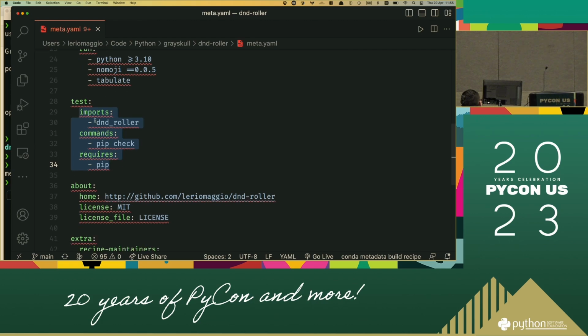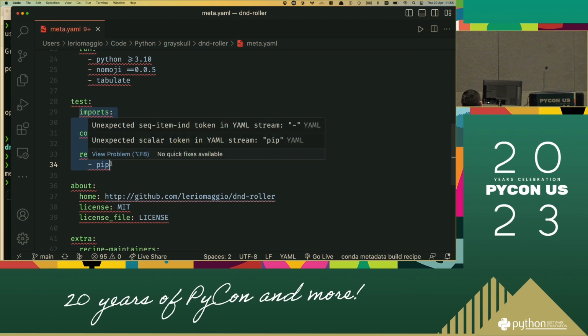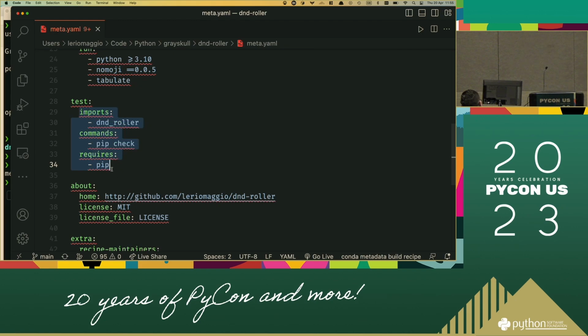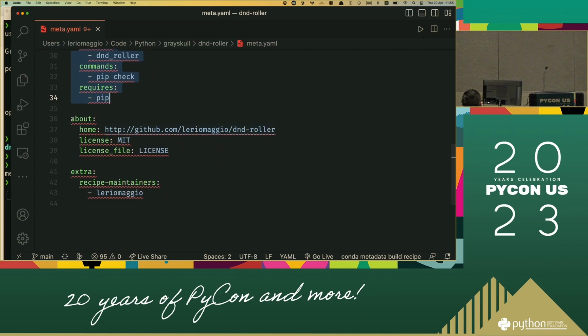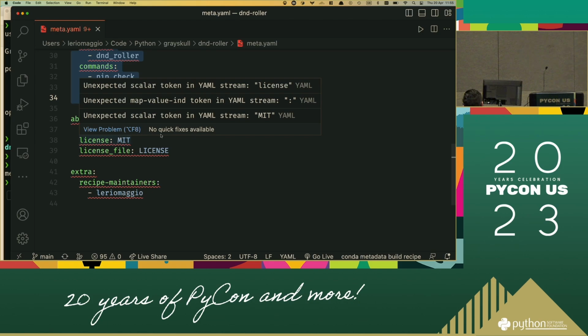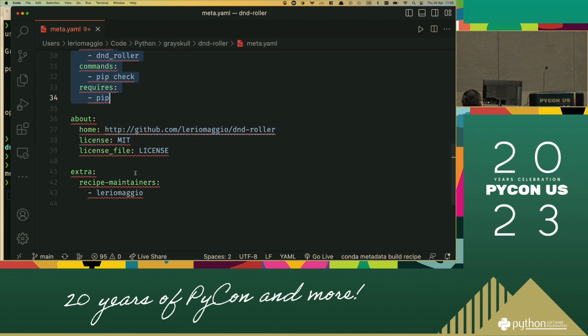Okay, so you have the import test in the ND roller, you have the pip check test, and the requirement test. Metadata, the about section, will be taken from this URL, the license file is here within the package, and the recipe maintainer is this one, this guy here, because there's that dependency on the channel we had.